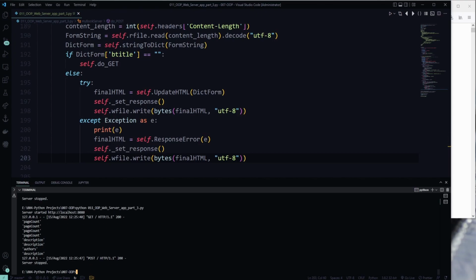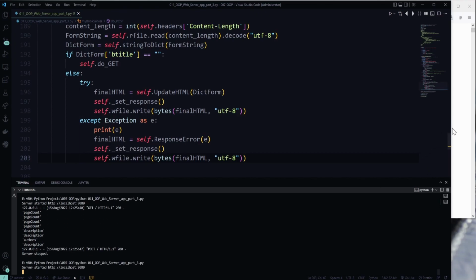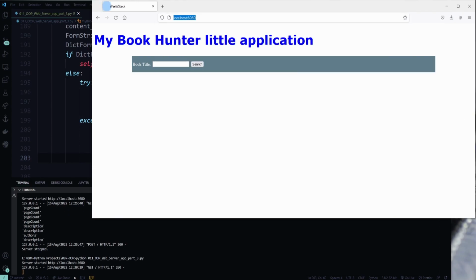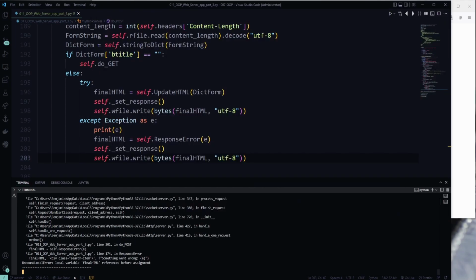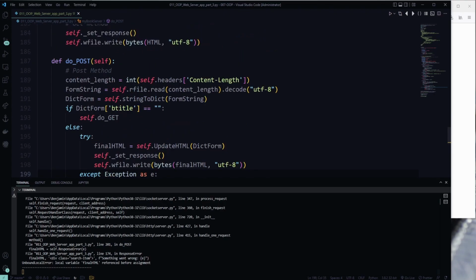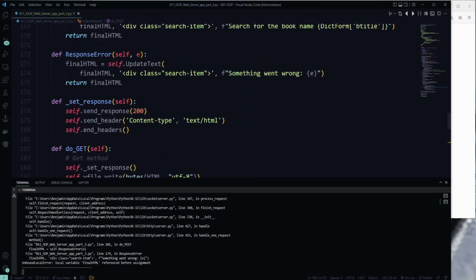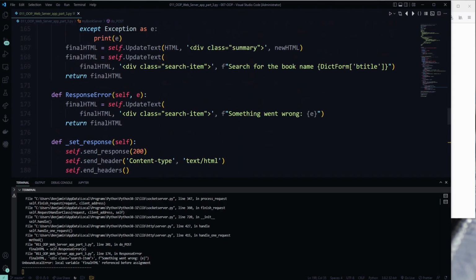Let's try to generate an error. So we run it again, and let's add some strange gibberish. Okay, something went wrong. Okay, local variable final referenced before assignment. Probably here, just a moment.